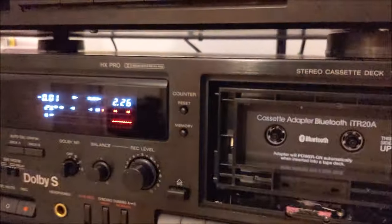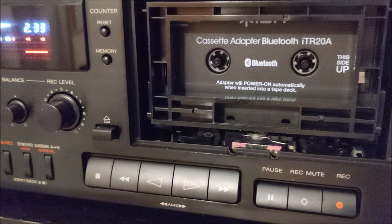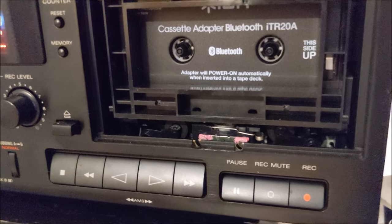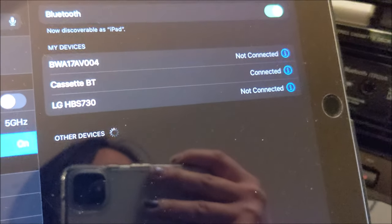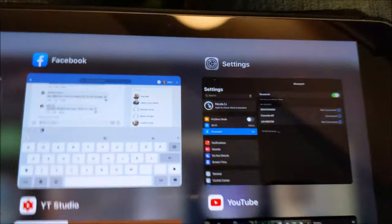Still too low. I guess certain ones need more volume than the others. Oops, it's not going to the... That's weird. It's not going to the Bluetooth anymore. Oh, because the Bluetooth turned off. Ah, it takes a while to reconnect. Well, it says connected now, so I don't know why it's not playing. Don't you just love Wi-Fi or Bluetooth technology?